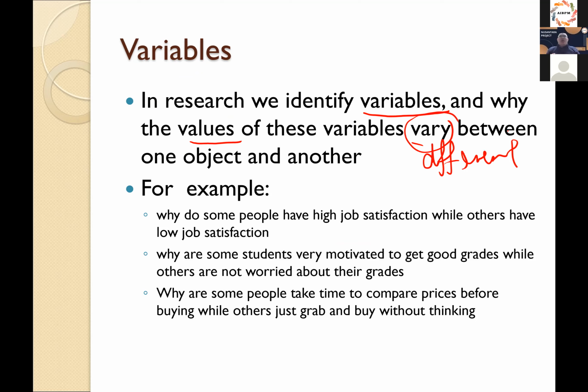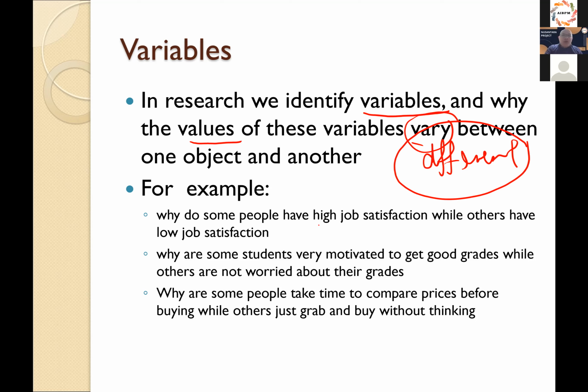So when we do research, we need to identify the variable, especially as your potential respondents will think differently. If everyone thinks in the same way, there's no need to do research, isn't it? Like you ask a question, are you a human? Everybody says yes, so there's nothing to explain. But when we do research, because we have different opinions and different choices, we would like to know why that is so. That's what makes our research very valuable. So we want to study variables which will have different opinions.